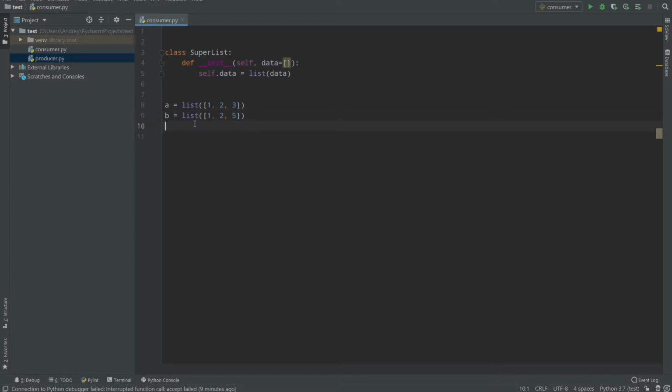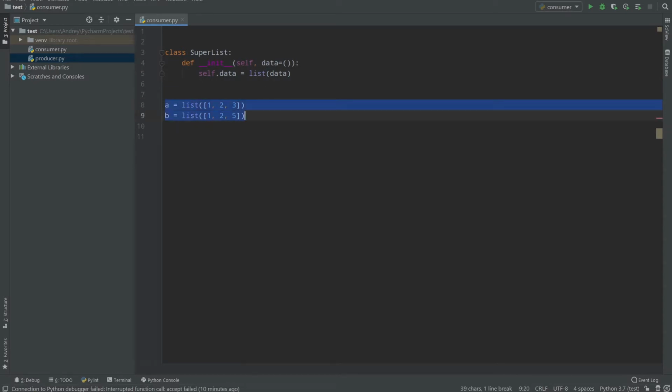So if I call print A, I'll see 1 to 5, if I use data as a list, like that. But that's not what we want. We want different objects for every instance of our superList class. Because of that, you should never assign default arguments as mutable objects in Python. So I will just put a tuple, because a tuple is an immutable object.